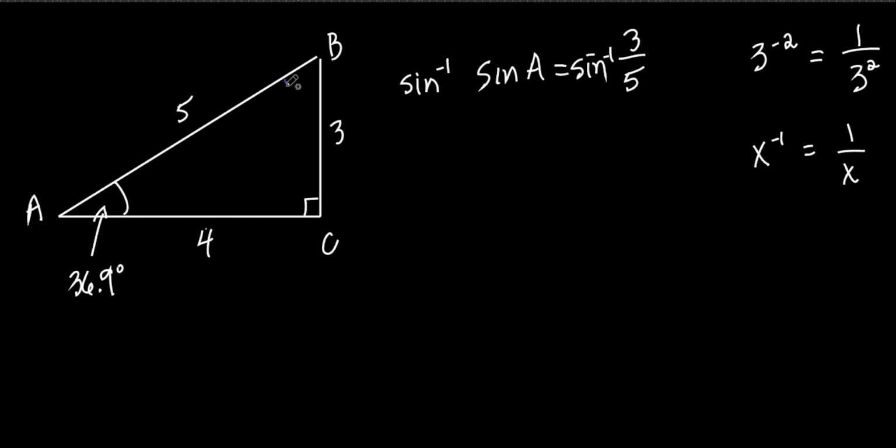So let's now solve for angle B. If I solve for angle B and I've got the 3 and the 5, what are the 3 and the 5 to angle B? This is adjacent, this is hypotenuse. Which trig function is adjacent and hypotenuse? Cosine. All right, it's the cosine. So this time it's the cosine of angle B. Agreed? And that's equal to what over what? 3 over 5 again, right?